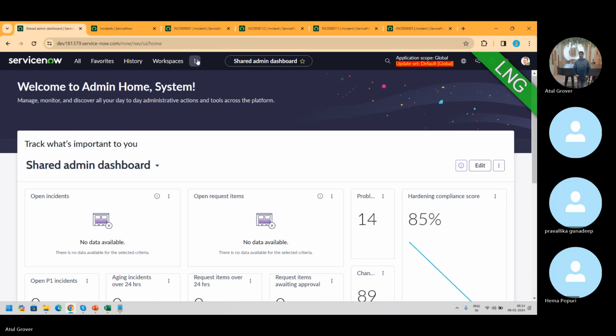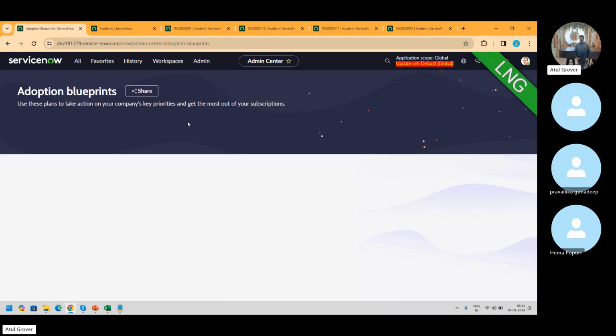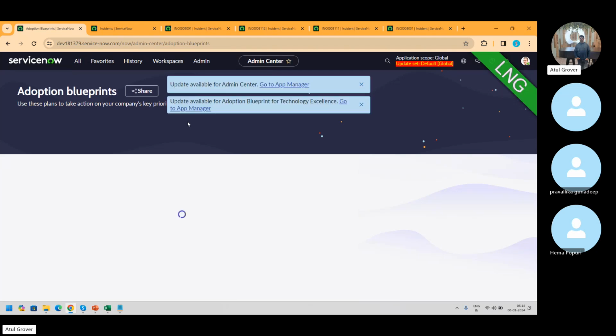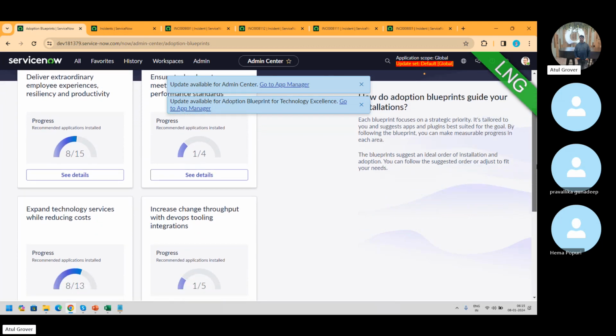Now, adoption blueprints. If I want to improve my ServiceNow instance and my business processes, how can I do that? For that, ServiceNow provided a new option called the adoption blueprint. By reading the configurations of your instance, ServiceNow suggests recommendations like this.